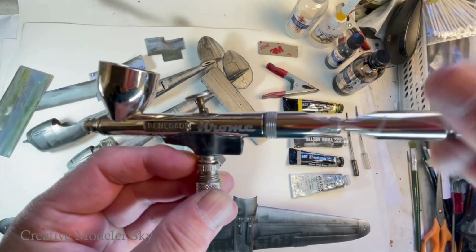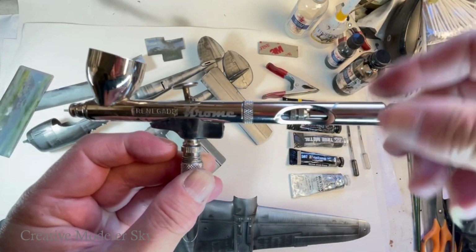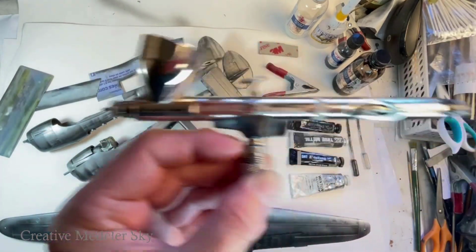Start with the airbrush guns. I adjust it whenever I need to make the airflow very soft. I will unscrew it when I paint a large area.